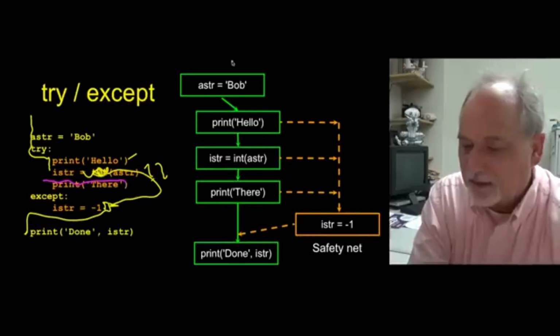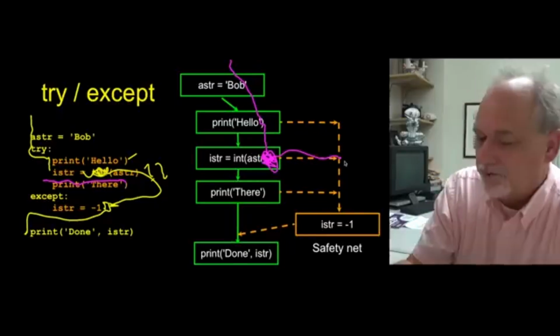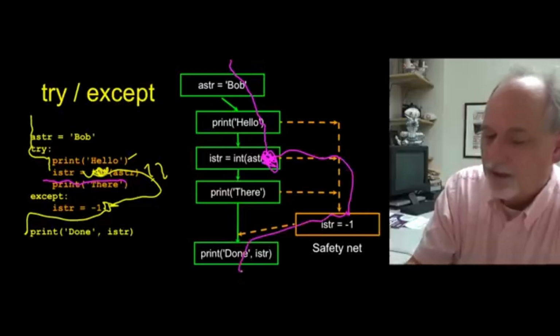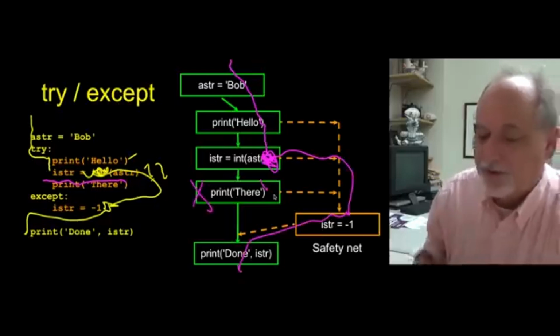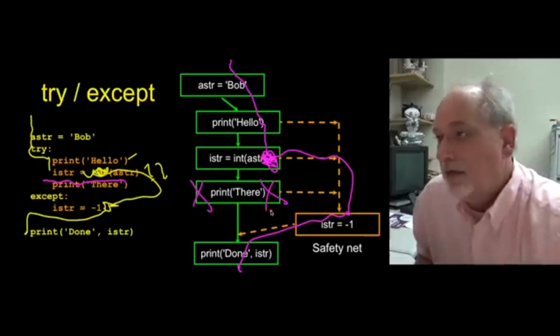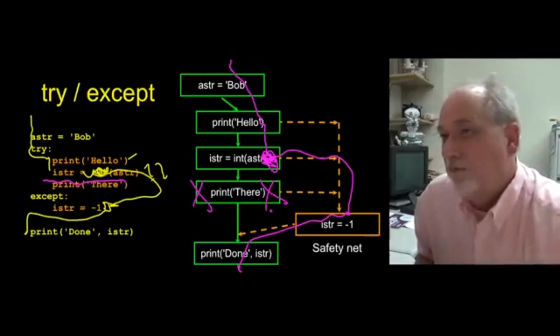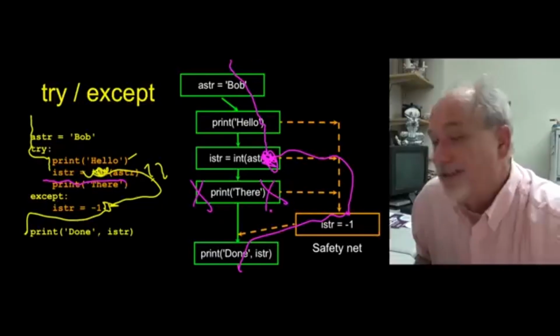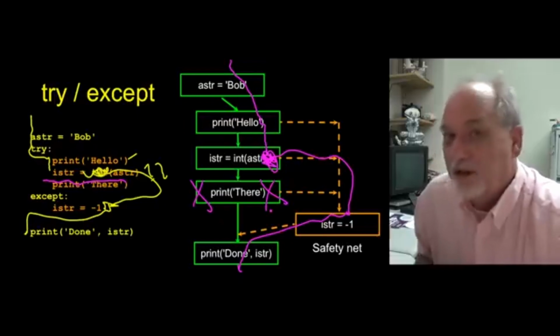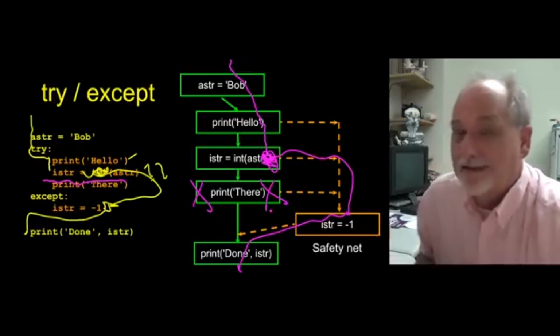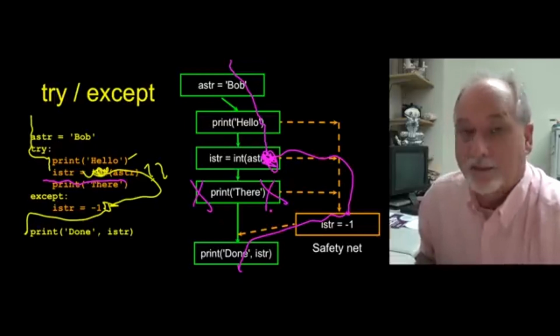So if you look at it like this works. The try starts. Hello. This blows up. It goes to the except. It runs the except, and it continues on. Never runs that code. So it's not like you took out an insurance on the whole block. Any of those lines can blow up in the block, but whichever line blows up, that is the last line that's executing in that block.